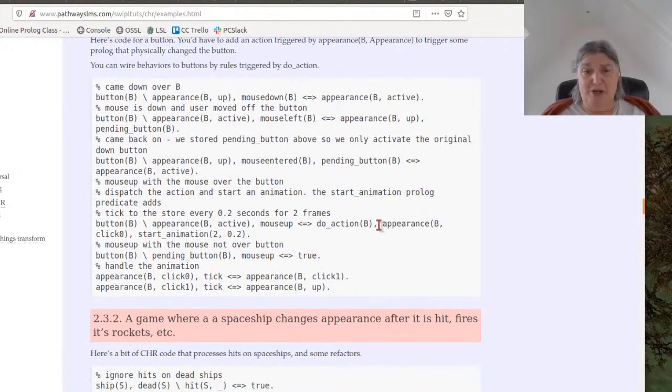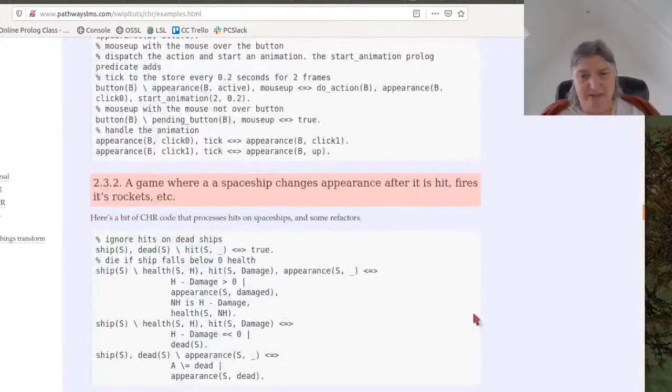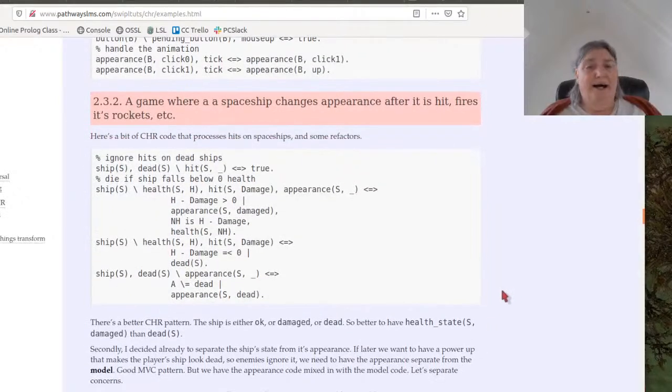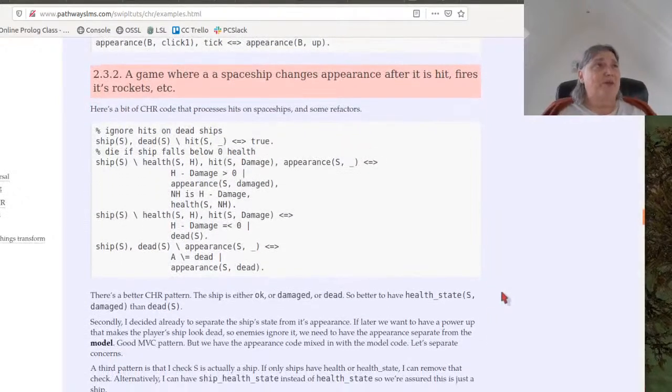And here's some code to implement a button. I've actually thought that a way of getting more people interested in logic programming would be to build a kind of game maker system using CHR. And of course you'd want to hide the crazy syntax and all of that.